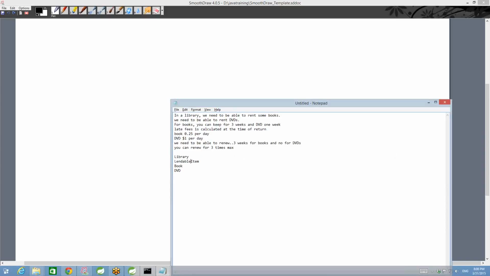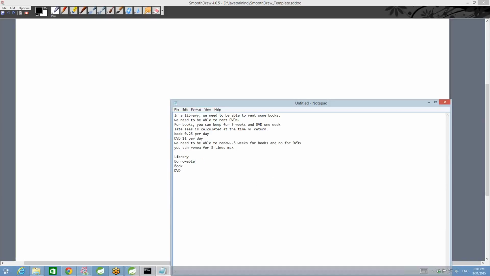Lendable item, is that an interface? We'll see as we go along. No, it's something borrowable. Actually, borrowable, it's an interface. Okay, then we don't need this item.